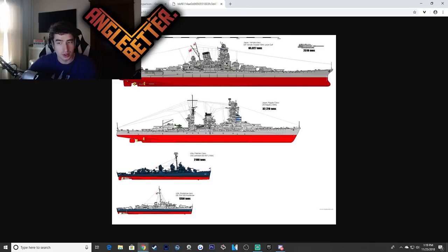Here's a picture. This is the Yamato, look at that beast compared to the Fletcher, which is this one. The gun itself, I think it would take four of these guns from barrel to the end of the turret to be the Fletcher's size. Four of the guns. It's crazy. It's huge. It's a massive ship.